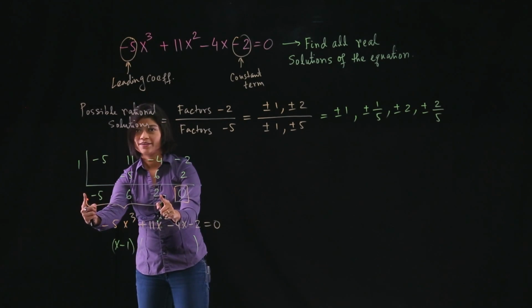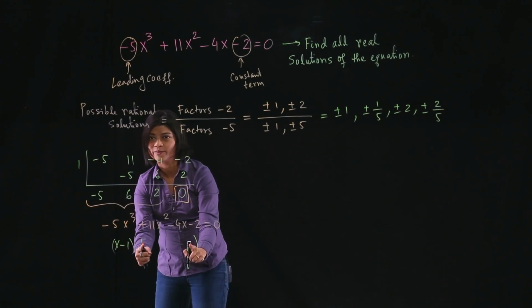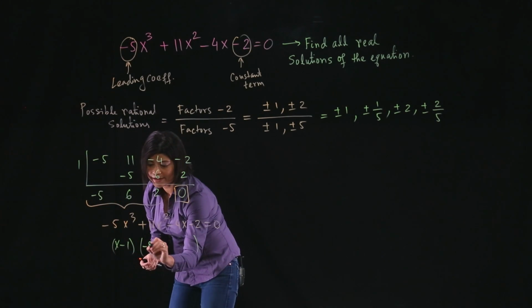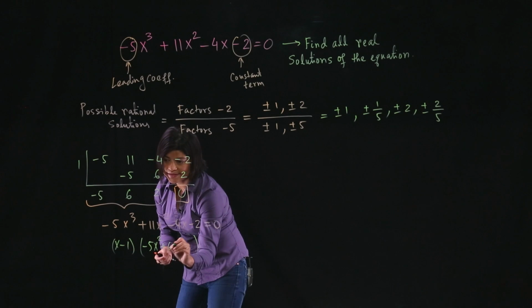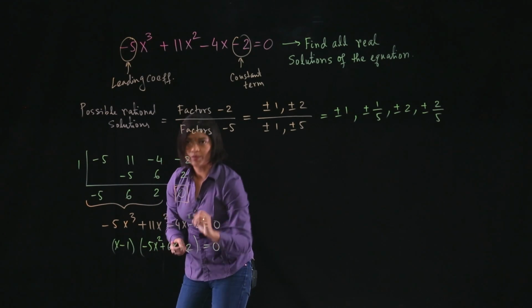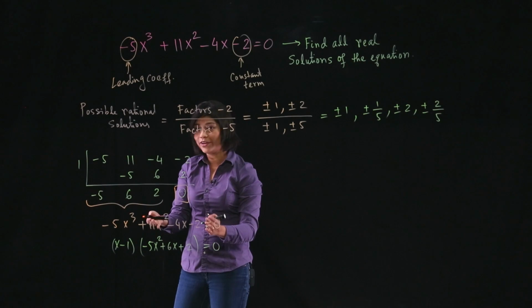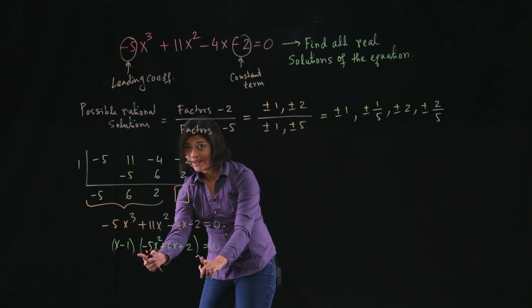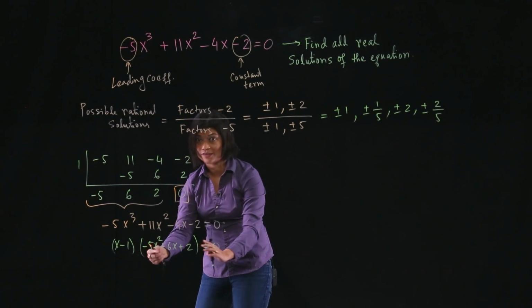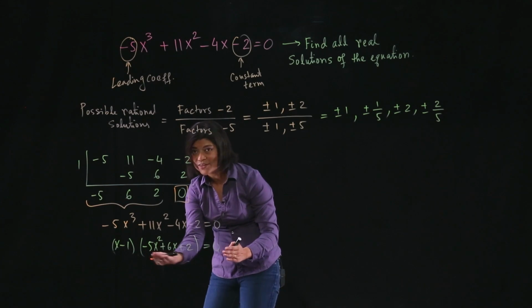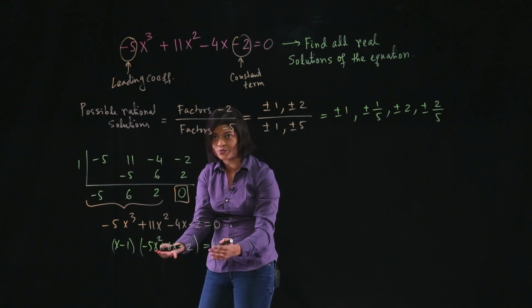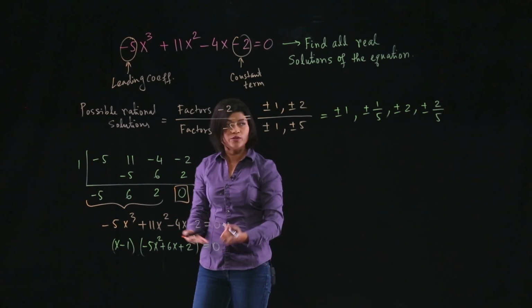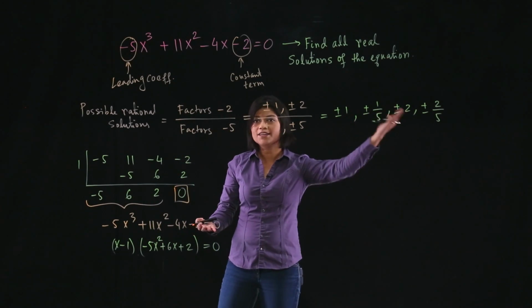Well, right here, these are the coefficients of the polynomial that will be left: the constant term, the x squared term. So you will have -5x squared plus 6x plus 2, and this will be equal to 0. Remember, we want to find all real solutions. We have one factor which will give us one solution, and the remaining factor will give us the other 2 solutions, right? And notice this is a quadratic equation. We can just use the quadratic formula to find the other two real solutions. So we don't have to check all these 8 possibilities.